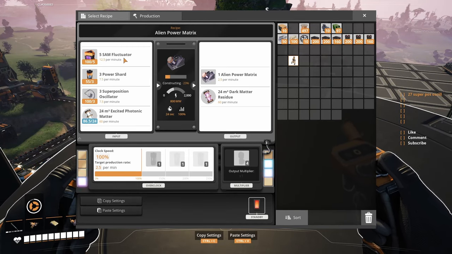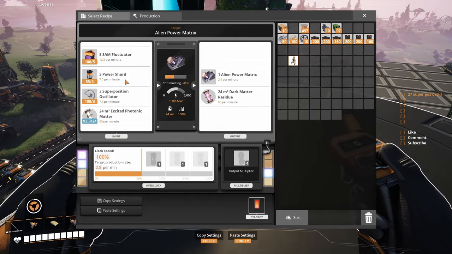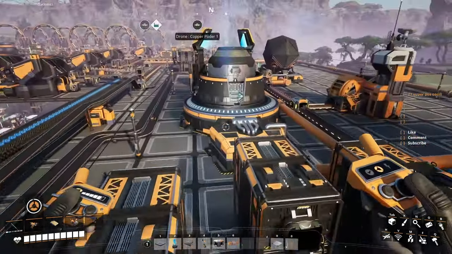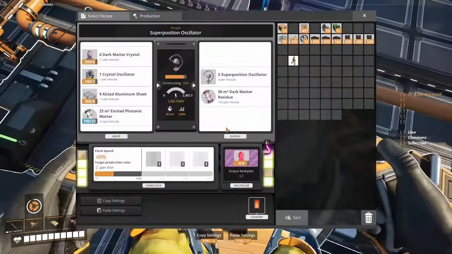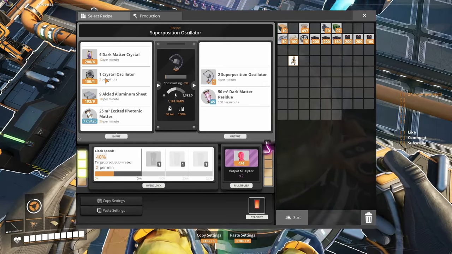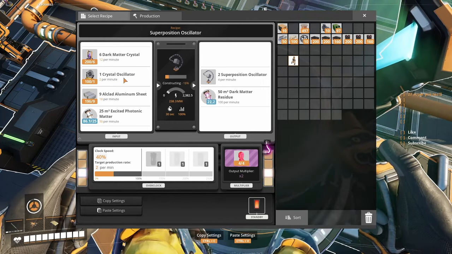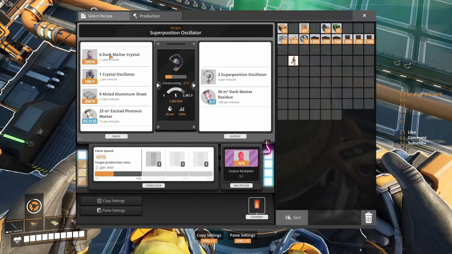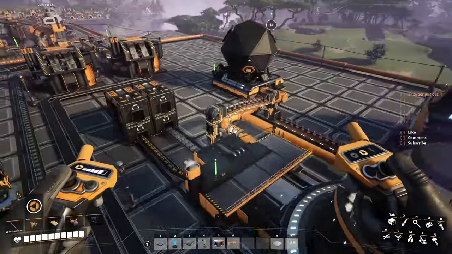Sand factory, there's not an issue if you have the manufacturer add-on. Power shards, those can be easily made. We are making the superposition oscillators in here. Again, not an issue if everything is put in place. This one, you make it after steel, after you get the manufacturer. Those ones are just aluminum sheets, and those ones, as soon as you have the converter, you can make them.